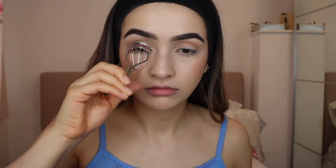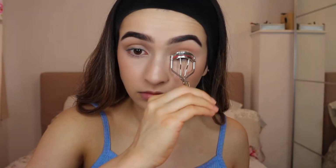Alrighty, to the two mascaras. I'm going to do my usual routine, so basically I'm going to curl my eyelashes. I tend to always curl my eyelashes because they grow straight down, and it's very annoying because they're not really short, but they look really short. Also, I really hate applying false eyelashes because I'm bad at it, and I feel like when you curl them, it can give the illusion of false eyelashes, or they just look a bit thinner.